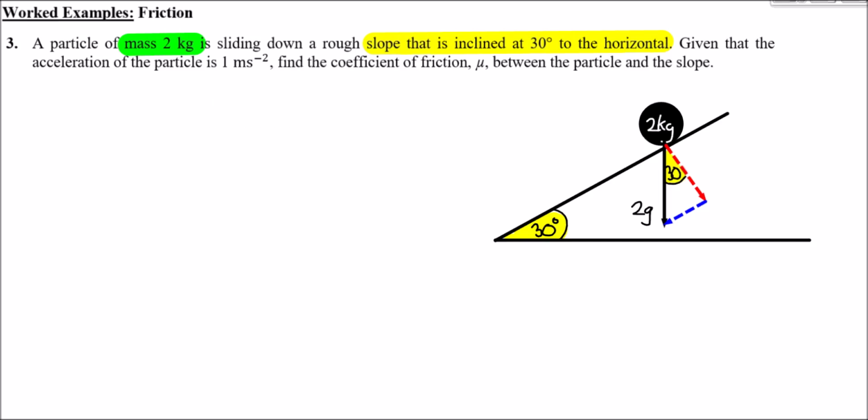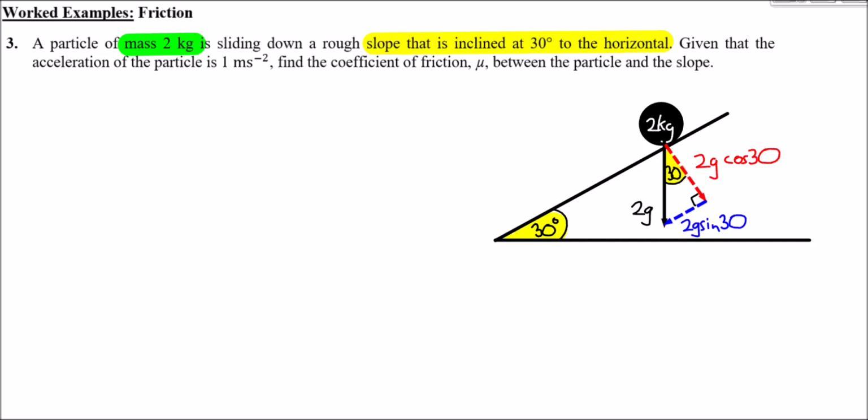We also need to remember the component of the force acting opposite to an angle will be the hypotenuse of this force triangle, which is 2g, because it's opposite to this right angle here, of course. So the hypotenuse multiplied by sine of the angle. So the component going parallel to the slope is 2g sine 30, whereas the component which is adjacent to this angle is the hypotenuse 2g multiplied by the cosine of the angle. So that's cos 30.